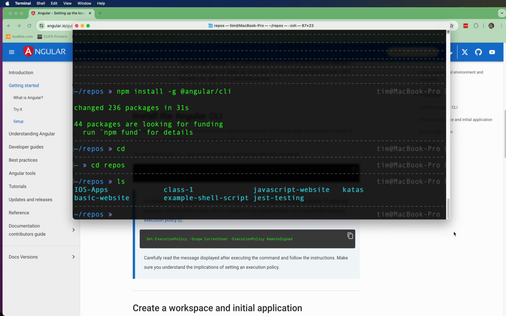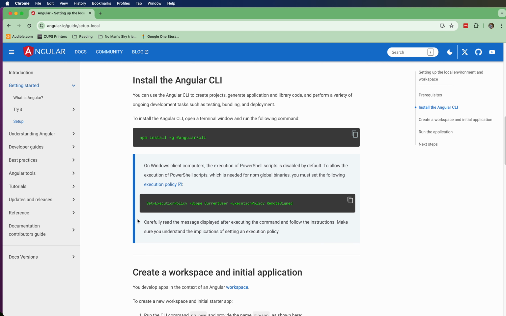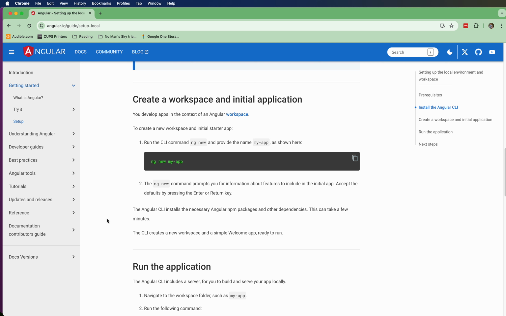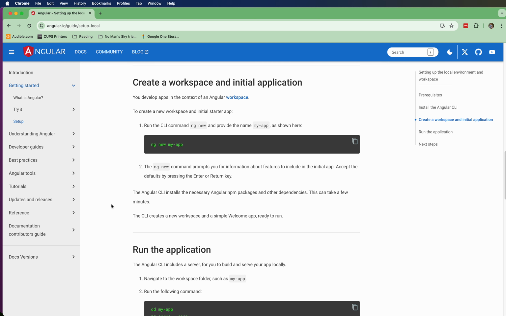Now if we go back to our code, this has a little thing about Windows. If you are on a Windows computer but you're using Git Bash, you can ignore this. This is only if you're using a different shell called PowerShell, which is a fine shell to use. We're not talking about how to use it here because it's not standard with Linux and Apple shells.